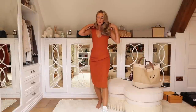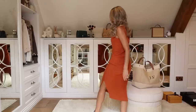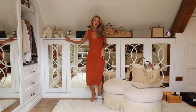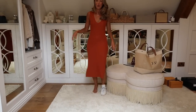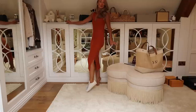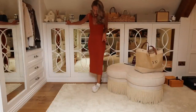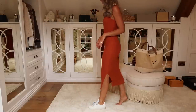Right, what do we think? Oh my gosh. No, I am not sure about these. I feel like they look like orthopedic bowling shoes. That's not the vibe I'm going for. They're also nowhere near as comfy as the Tod's. This is where you guys are all shouting at the screen, being like, Josie, that's what all the cool kids are wearing these days. Maybe it is, but I feel like there's not much ankle support from like a rolling inwards perspective either, and I do roll in quite a lot.